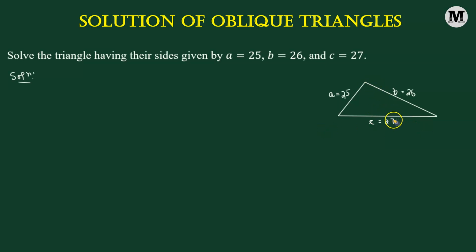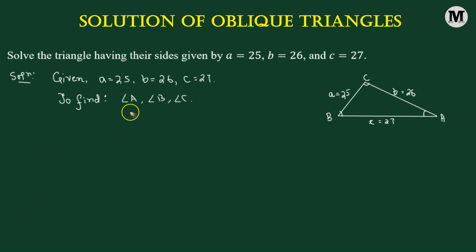Let's define the vertices of this triangle. We're going to consider the angle that is opposite to side A, that means A equals 25. This is the angle that is opposite to A. We're going to name it as the vertex A in uppercase. Then we'll consider the vertex opposite to B, and name it B in uppercase, and the remaining vertex will be denoted by C in uppercase. Our goal will be to find out the value of A, B, and C, that means the angle measures of A, B, and C.